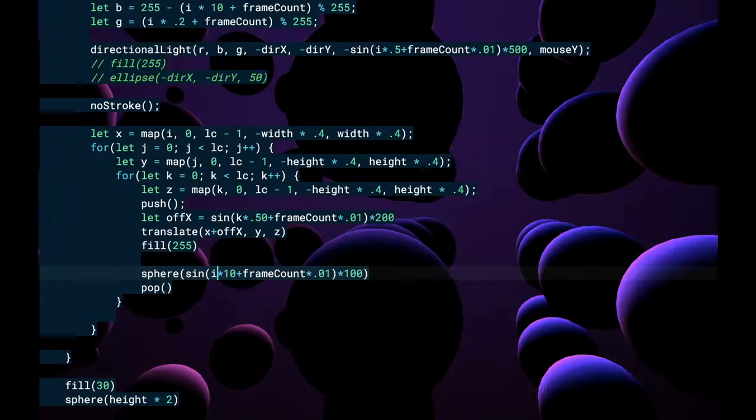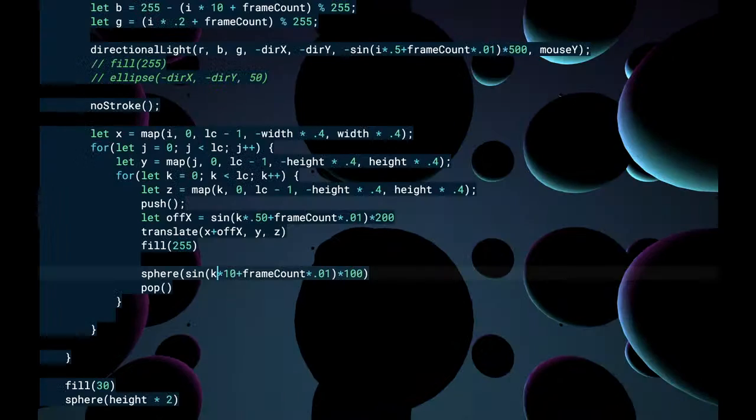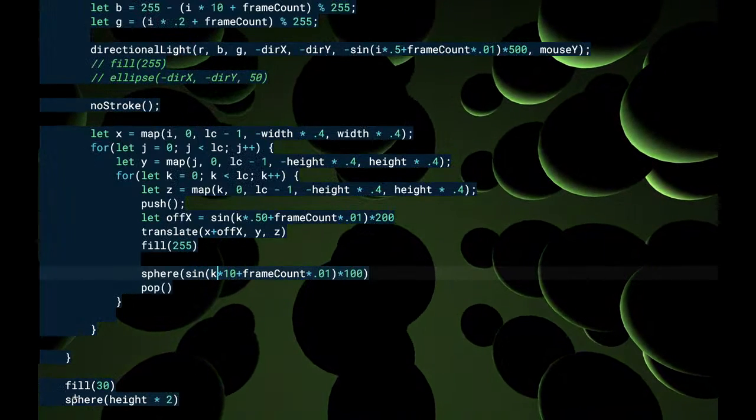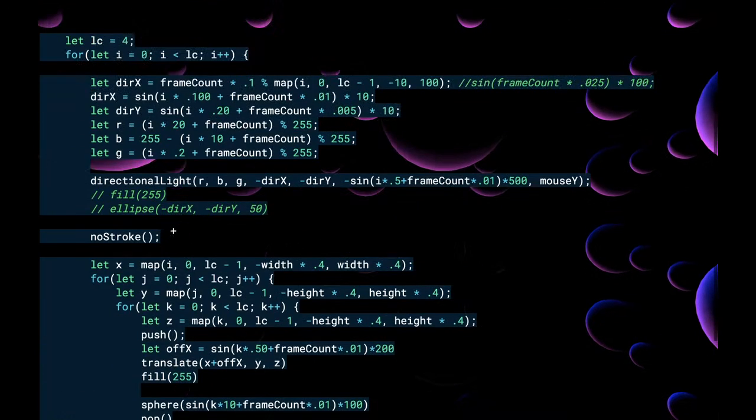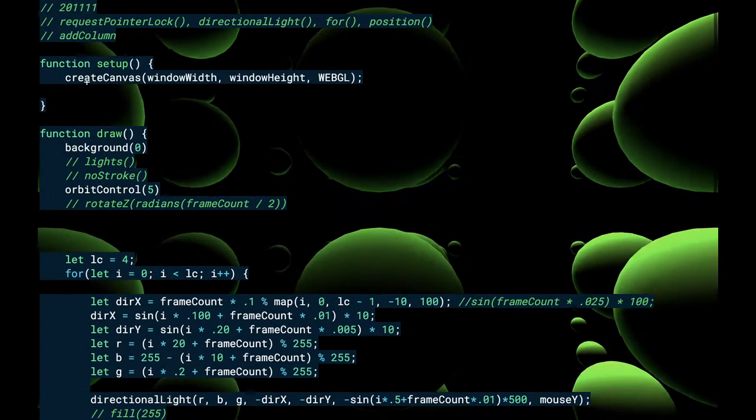Now we're getting the walking through in a column direction, or if I go K. Interesting. If I turn off this other sphere in the background that's giving us atmosphere, I always have to see what stuff looks like without a background.